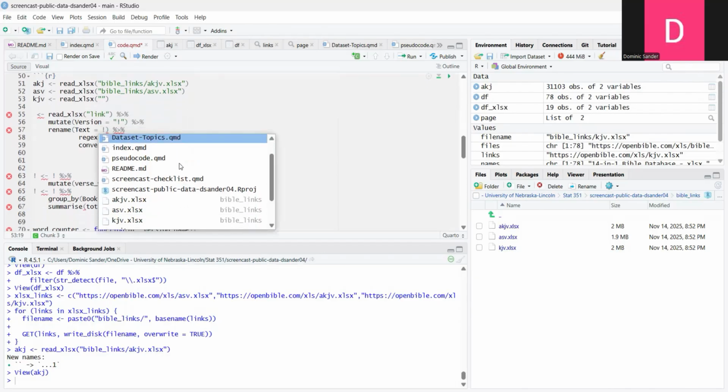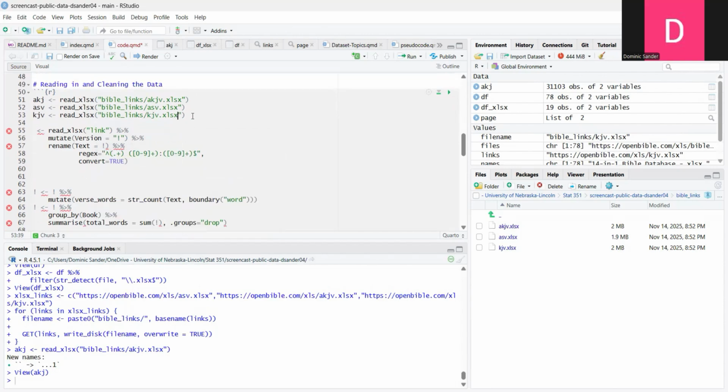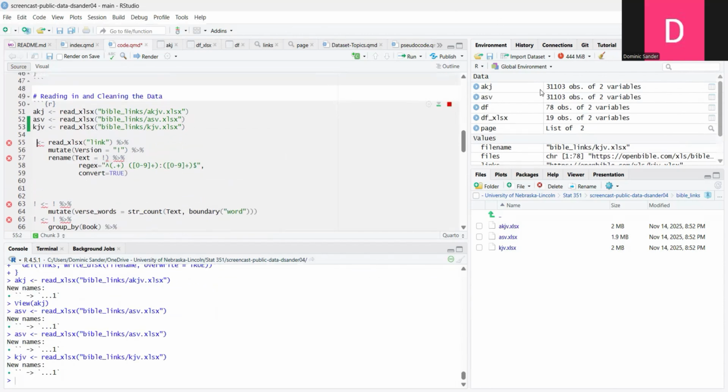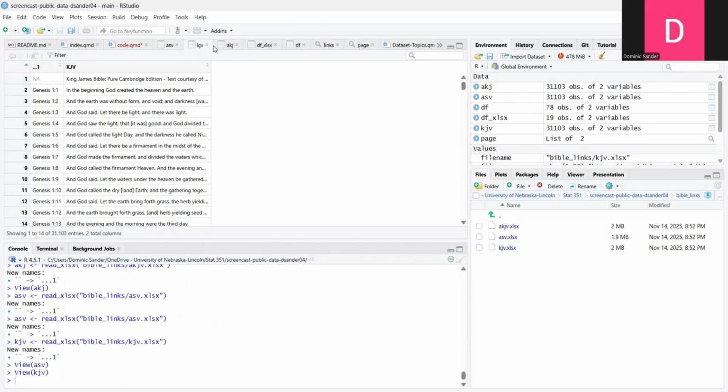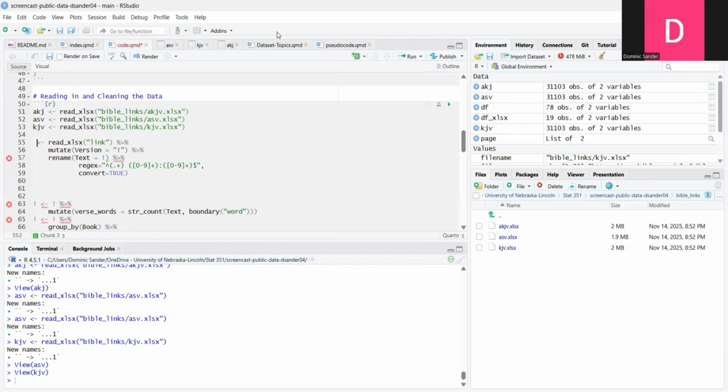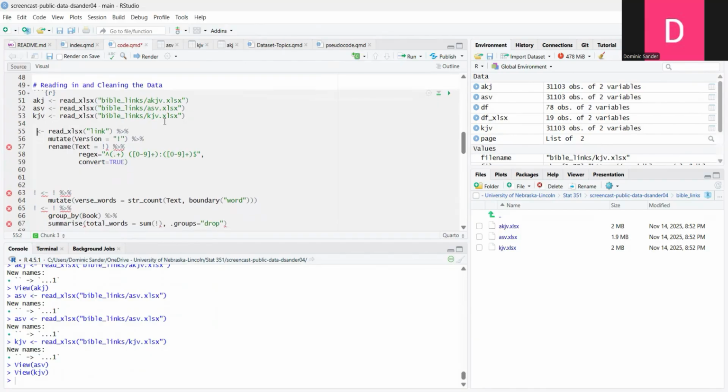Let's do that once more. KJV. Then if we look at ASV, it looks the same, wonderful. And then if we look at KJV, it looks the same, wonderful. Let's get rid of some of these here that we don't need anymore.